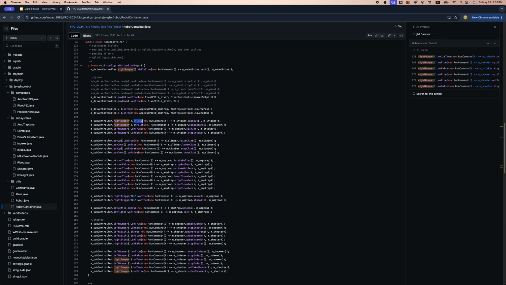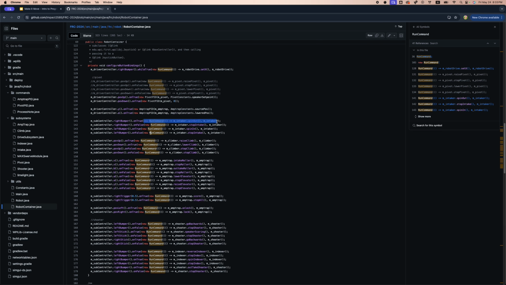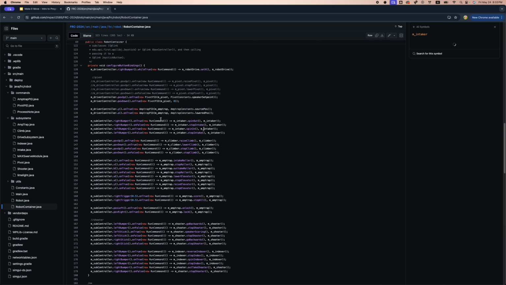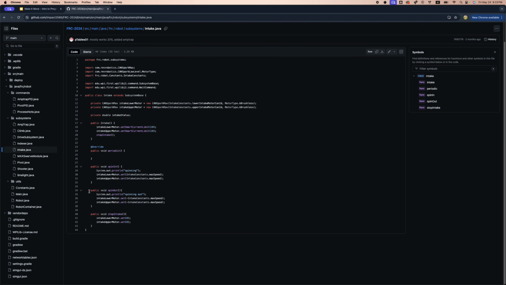On true means this will happen if the button's pressed down, when it sees an input from the button. So these three phrases mean this will involve when the right bumper on the subsystems controller is pressed, and it'll run whatever is in here. It references mIntake.spinOut. So if you go to Intake.java, you find the function spinOut, and it'll run this line of code.